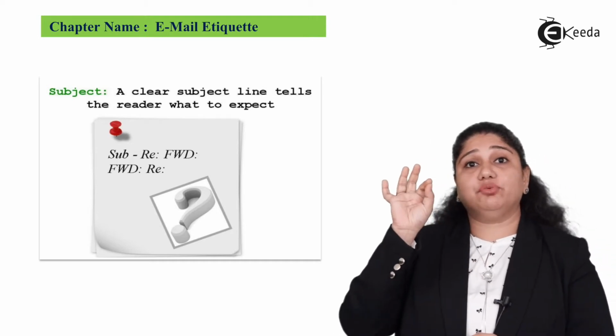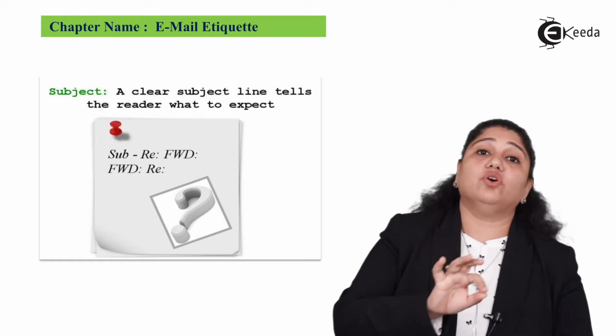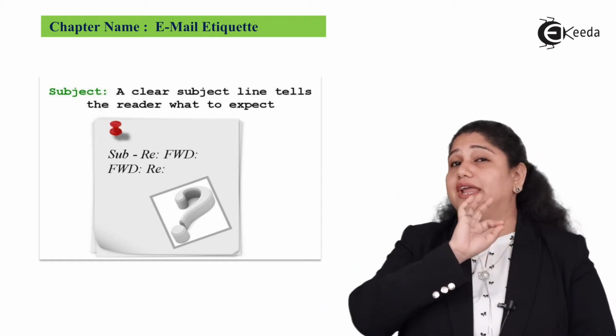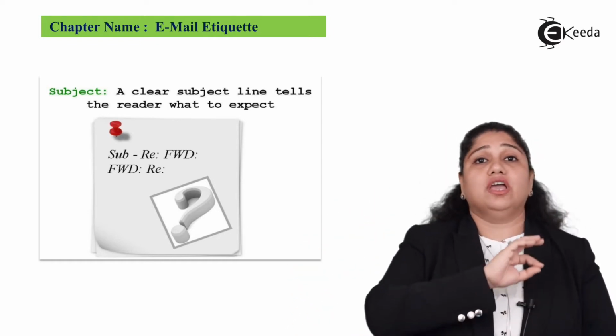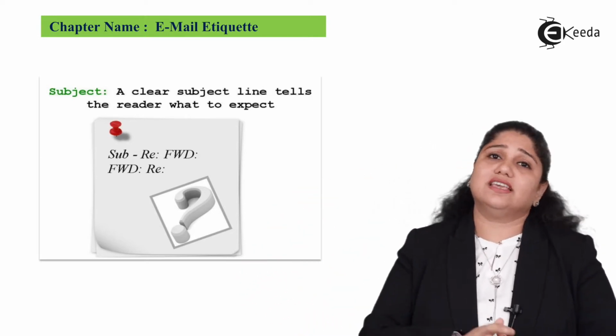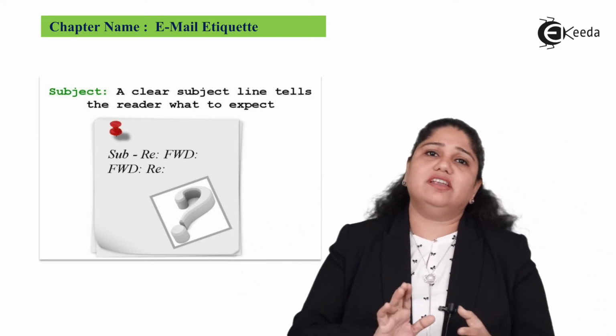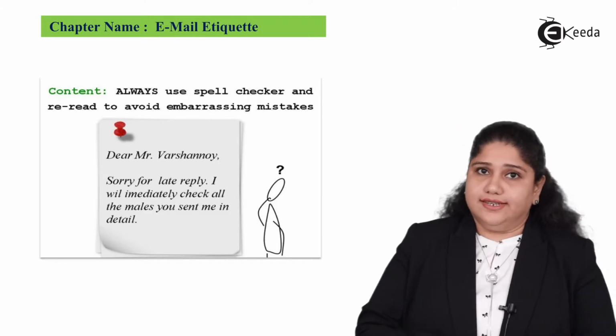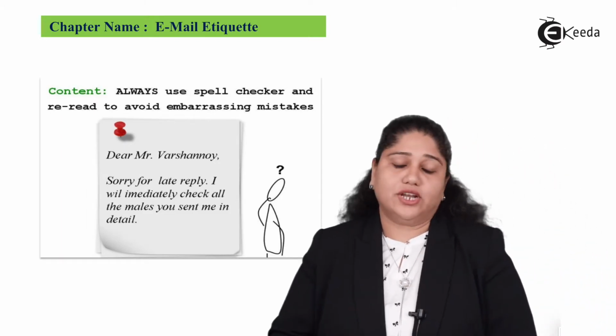So friends, we have to be very sure and alert about our subject lines. Please do not write vague subject lines. Please do not write out-of-the-box kinds of subject lines. Keep it short, straight, simple, and very relevant to your topic. Content. Now let's go to the content after the subject line.